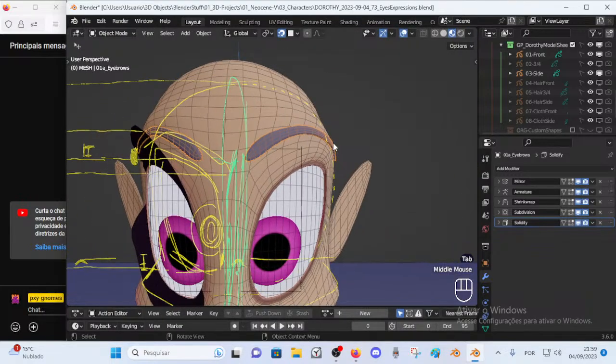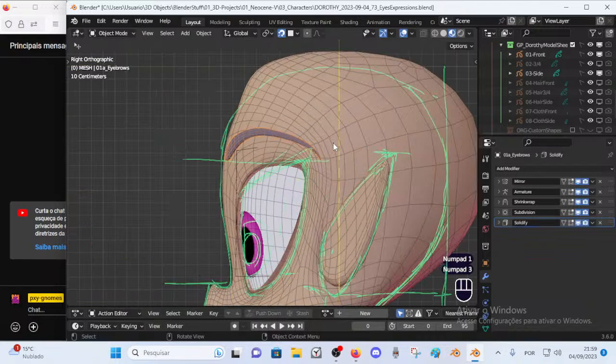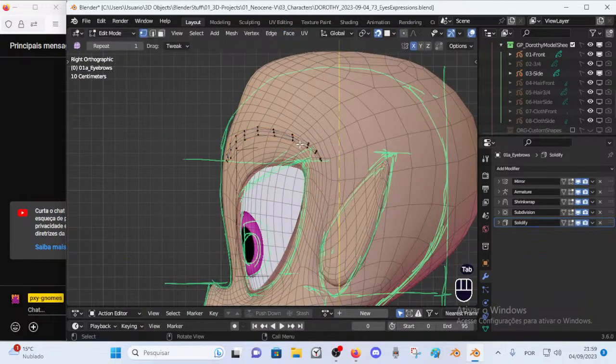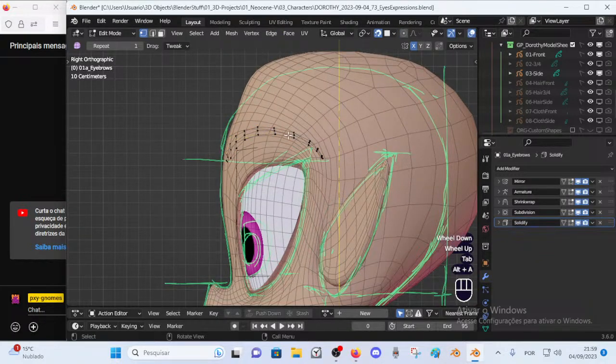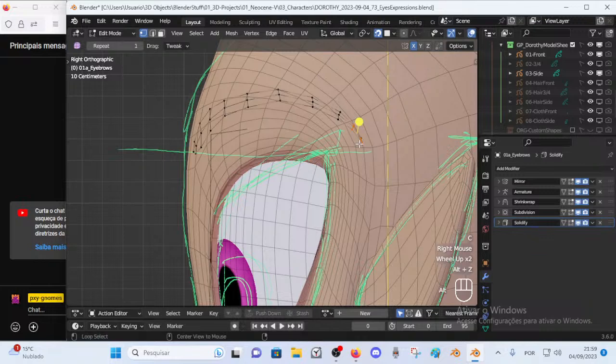Let's see now. Now this, yeah, I see why it's not a bad idea to have this kind of be displaced. Really looks like it's important from a side view perspective. Okay, so some vertices here not willing to be selected.